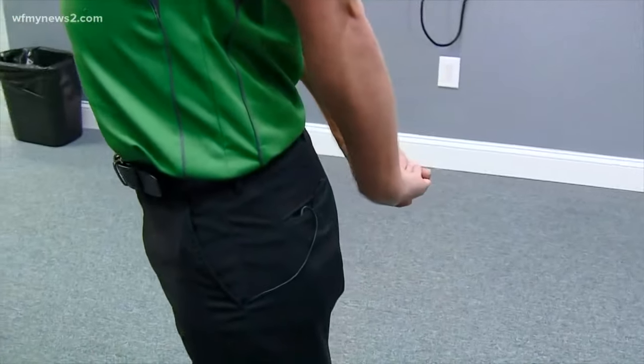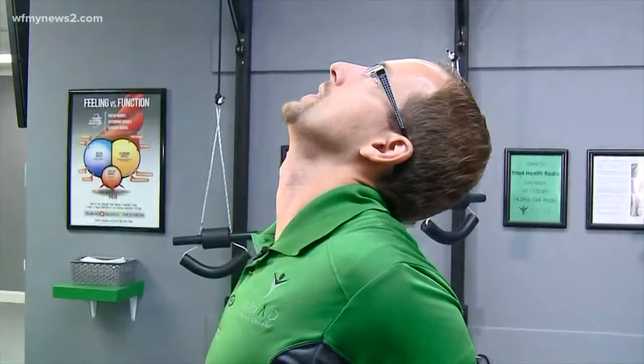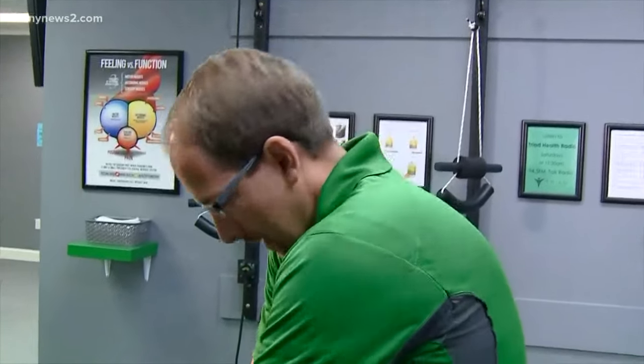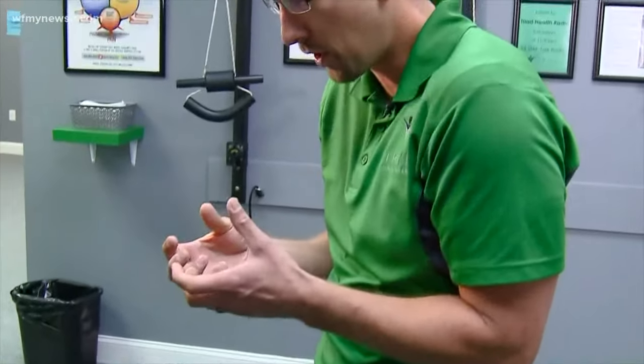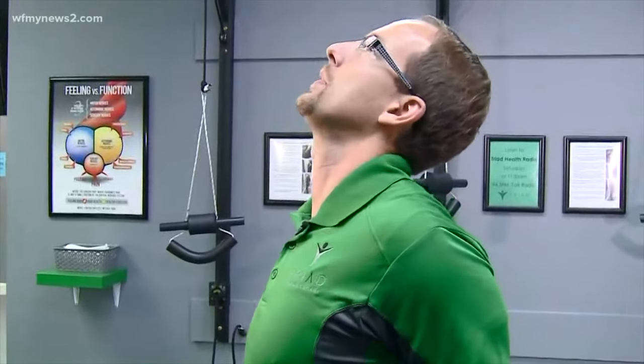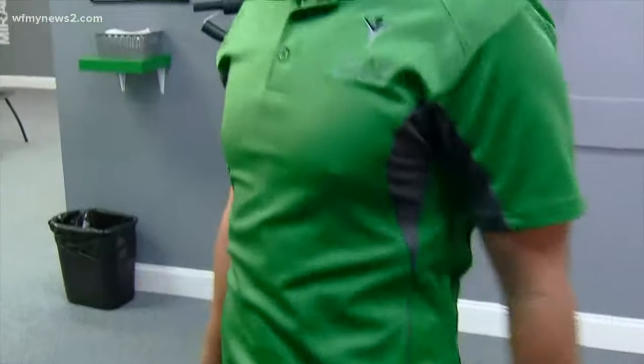My favorite one is when you're at work — it's a very simple exercise. You just grab the back of your hands and you extend them back while you look up towards the ceiling. I just like to hold this for about 10 seconds and then come back down and round my shoulders forward. We get so stuck in that posture that it can be hours before you remember that you haven't stood up, you haven't stretched. So every 20 minutes, we recommend just set a timer, stand up, get up out of your computer desk, and you'll start to feel that difference.